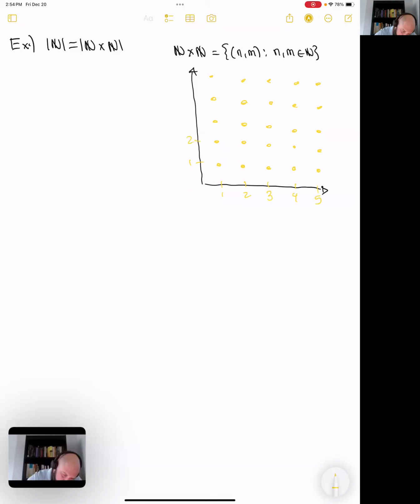Now this set, if I have a good guess for what your intuition is saying, feels a lot bigger than the natural numbers, right? I mean, it's almost like we multiply the natural numbers times the natural numbers. That should be a lot bigger in size, right? Certainly, if you do this with finite sets, if you take a set of size 5 and multiply it by a set of size 5, you're going to get a set of size 25, right? But in this case, I'm claiming already that they're the same size.